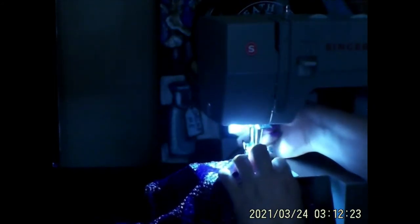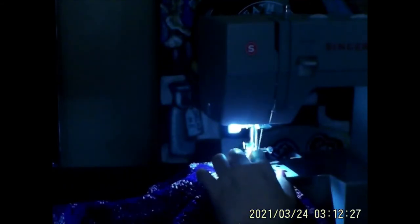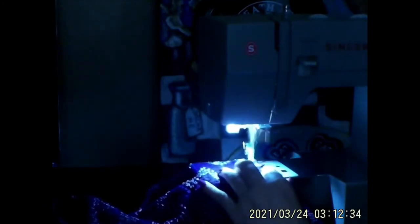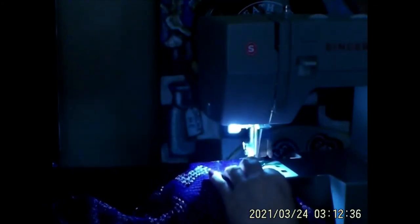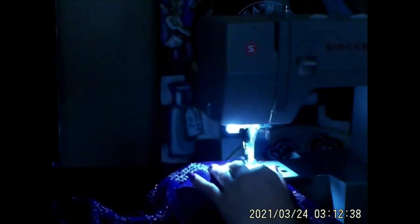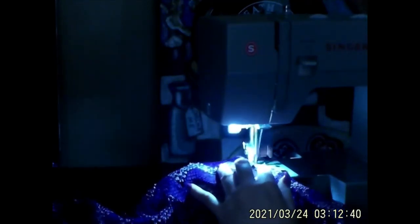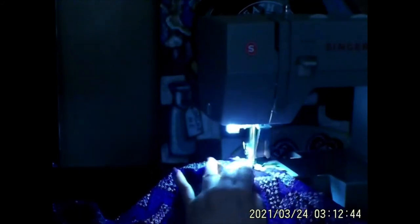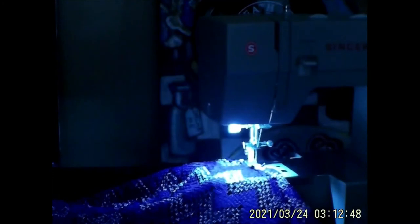If something's gone weird, just push it with your fingernail. Sometimes that will try to catch on the foot. I had that happen on the other armhole and had to snip it. It didn't damage anything. It's like one thread. All of it. One thread.